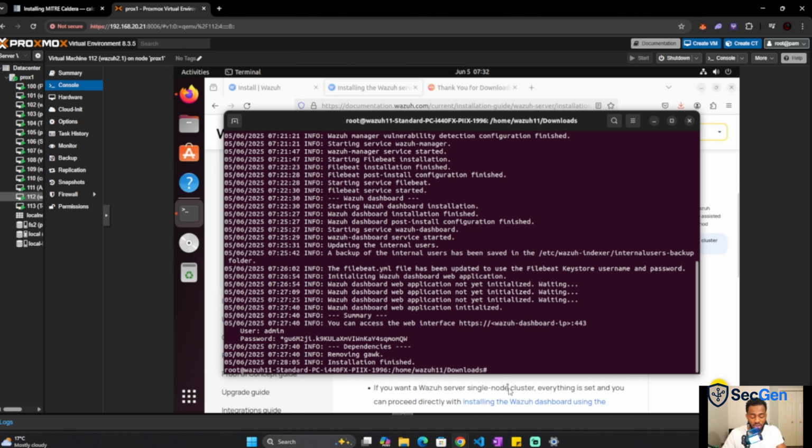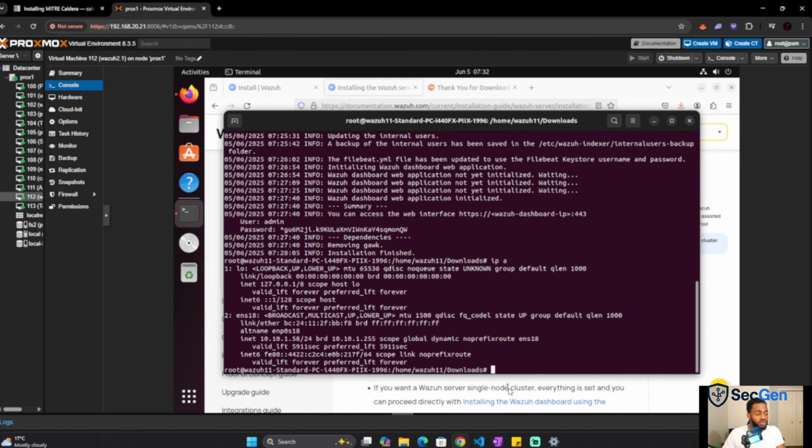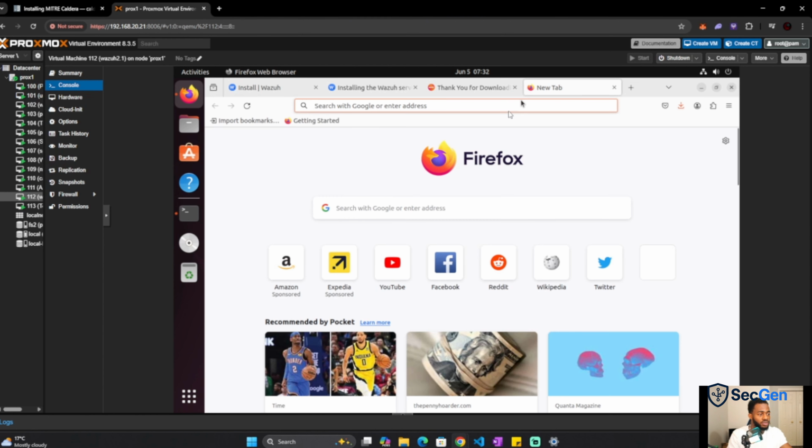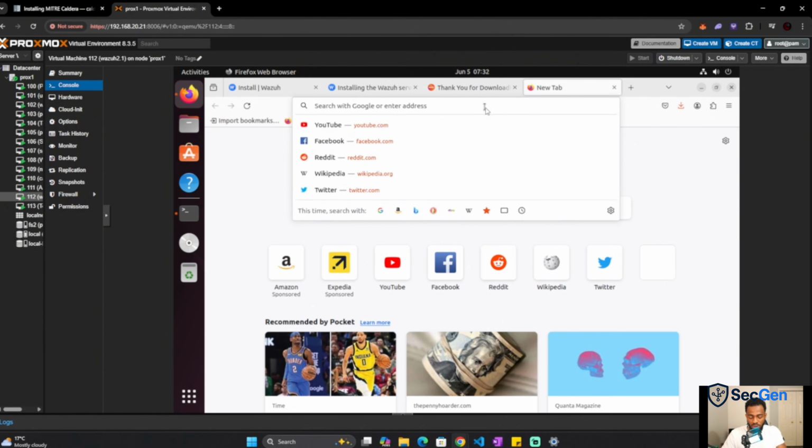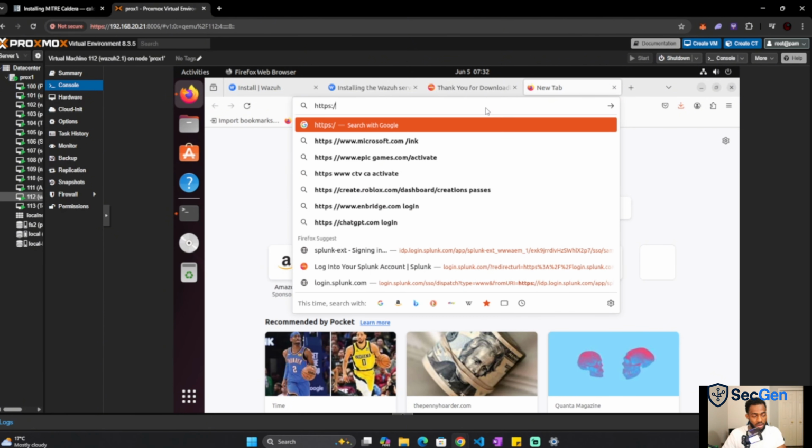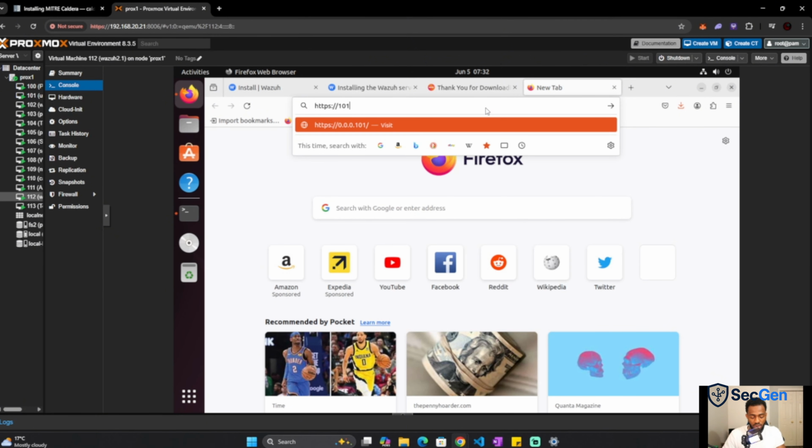So let's quickly just do IP a to know the IP of this server. So this is 10.10.10.58 and it's HTTPS. So https://10.10.10.58:443.